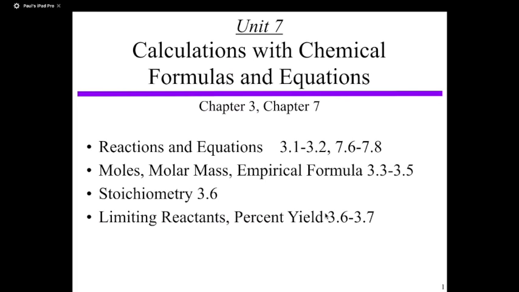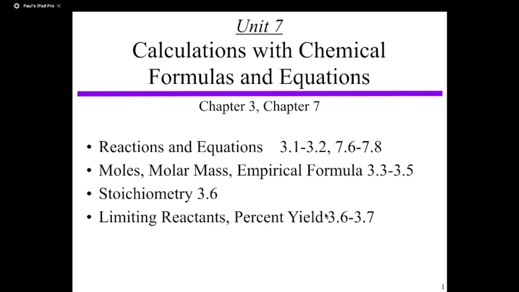Unit 7 really kind of backtracks, and we're going to do lots and lots of conversions. But what we're going to do in terms of conversions, we're going to associate it to chemical reactions, because ultimately that's what we're interested in. Put two things together. What happens? Does it explode? Does it bubble? Does it do something? And then quantify what's going to happen. And that's what we're going to look at with these.